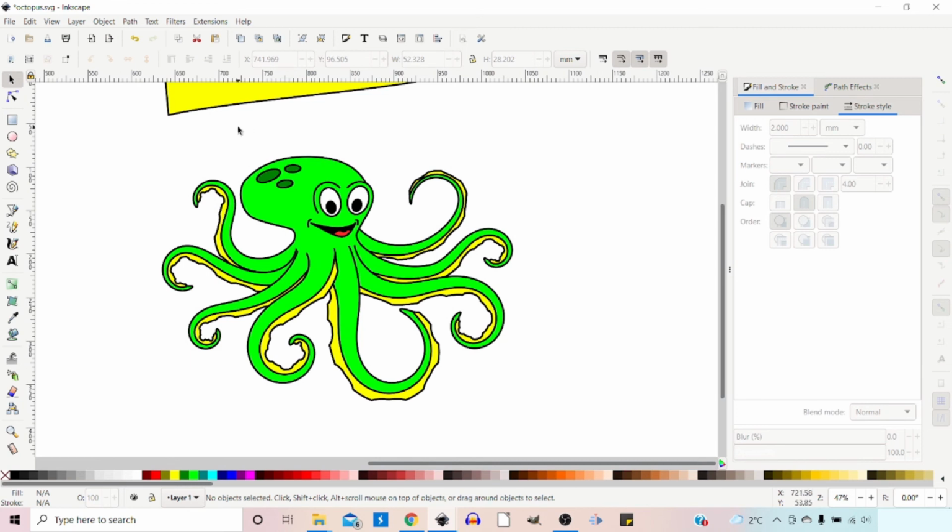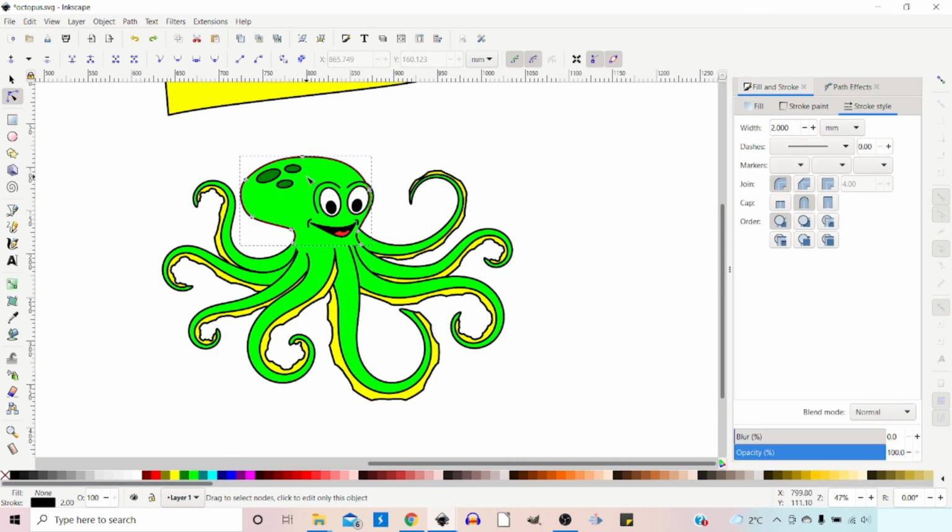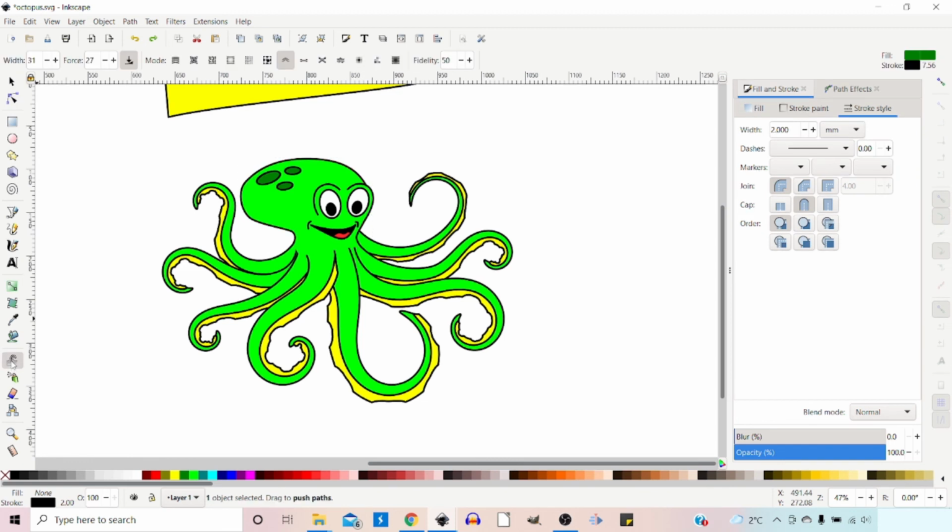I think I might round his head a little bit more. So I'm going to grab the nodes tool. Because we've got multiple paths here, it might be a better idea to come in and get the tweak tool. So if we come down, grab the tweak tool, we want it set on push parts of path in any direction. So now I'm going to reduce down the width so we're a bit smaller. Actually a bit smaller than that.